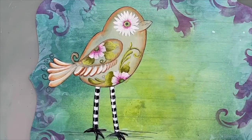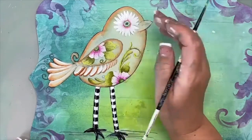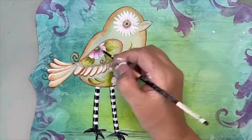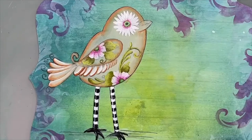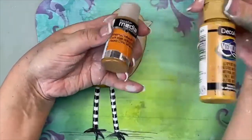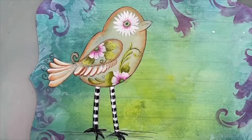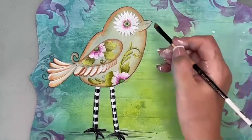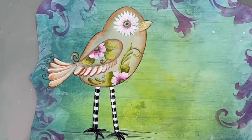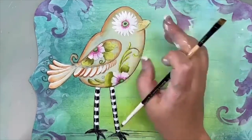Actually, with that same color I want to come back and fix this circle up a little — it got a little wonky earlier. For his beak I'm using transparent yellow iron oxide — you could use antique gold, golden straw, raw sienna, yellow ochre. You don't need much. I wanted it to be on that yellow tone, different from the quinacridone gold but enough of a yellow tone to look pretty golden. Just softening it where it meets the face.